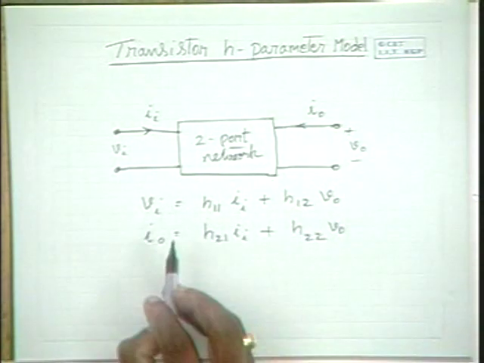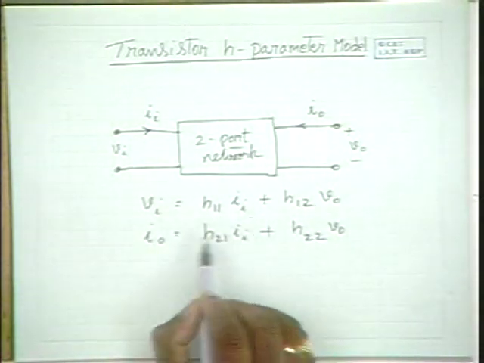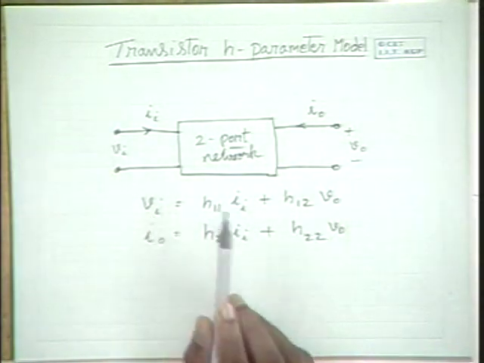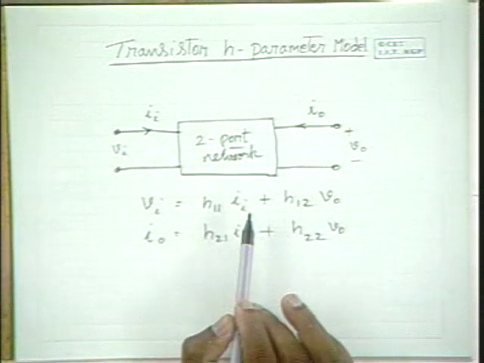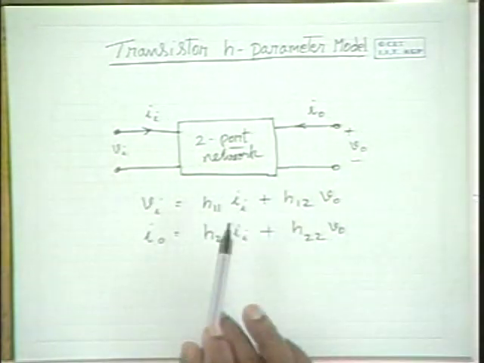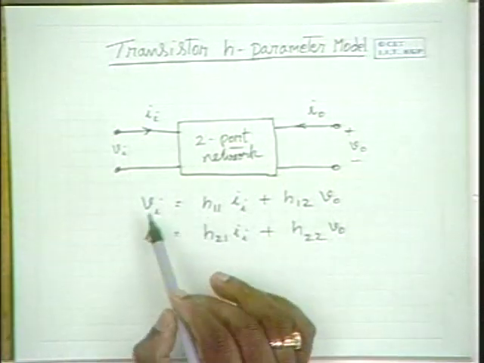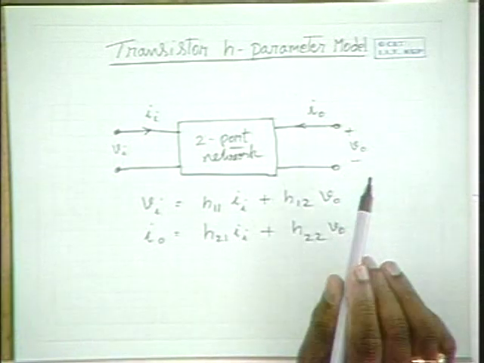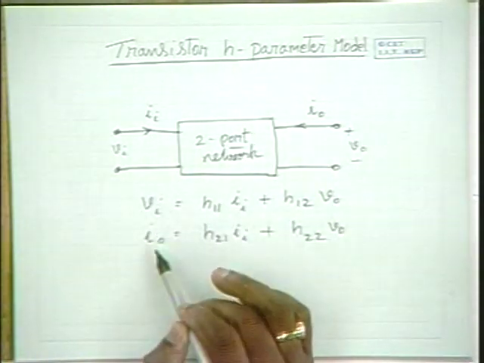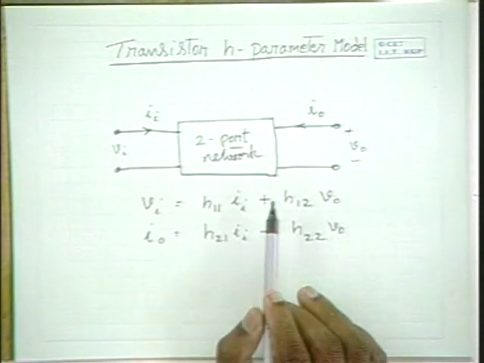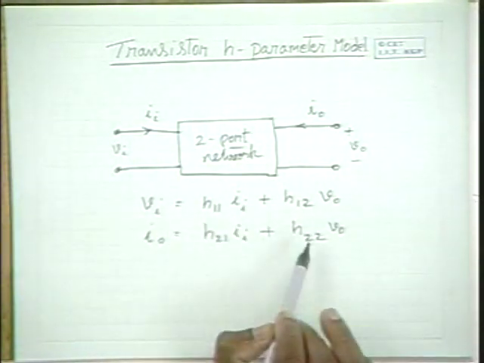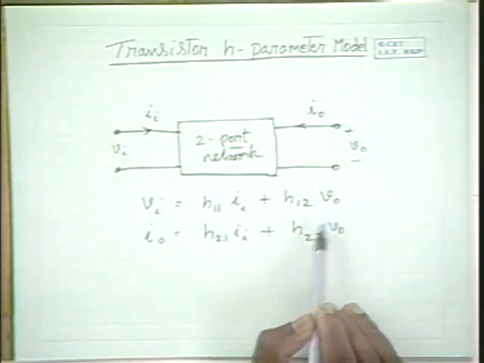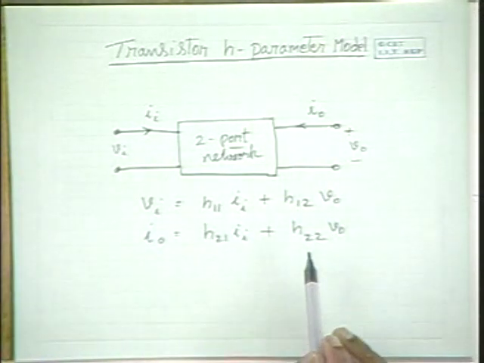Now, if you look at the different quantities here, please note that in a two-port network like this with two excitations and two responses, for example, these two are responses, and Ii and V0 are the excitations. So when you have two excitations and two responses like this, and it's a linear circuit, naturally there is a proportionality between each one of these quantities. So that's why it is expressed in terms of a linear model like this.